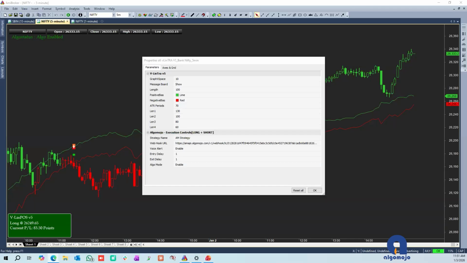See, when you select rollover, it will automatically roll over the contract which is running. If you're running a positional strategy and you have selected the rollover to happen, say, 5 days before the expiry at 2 o'clock in the afternoon, then on that particular day at 2 o'clock, it will close the existing month's contract and take up the next month's contract. You can define how many days prior you want the rollover to happen and what time. Those parameters can be set in the system, and on those days it will close and take up the new position.